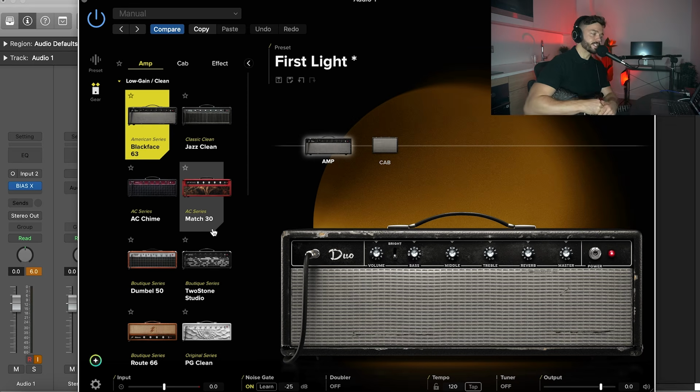So yeah, honestly, BiasX is the closest that I've ever felt to playing an analog amp or analog effects without actually playing analog effects. And just to be able to have that access all from within a plugin is just amazing. It honestly blows my mind. And then the addition of the AI assistant as well, it's just next level.